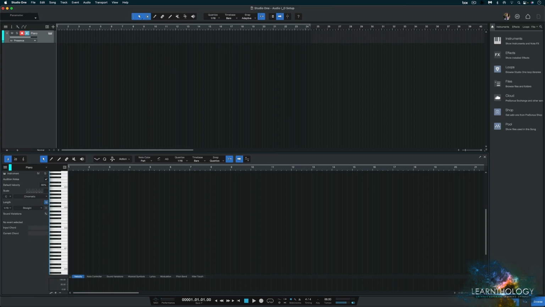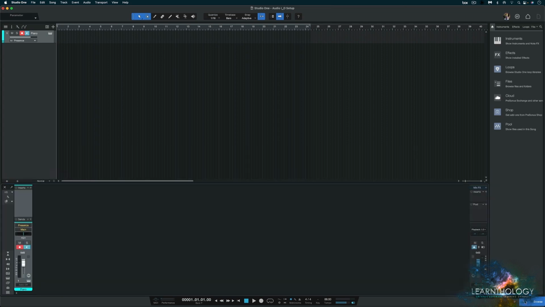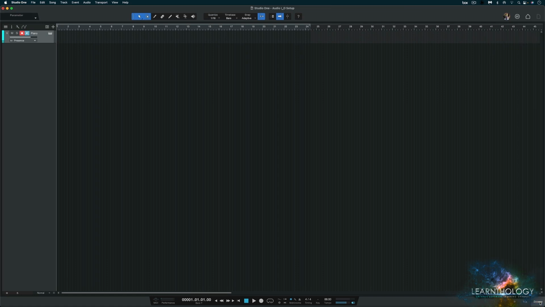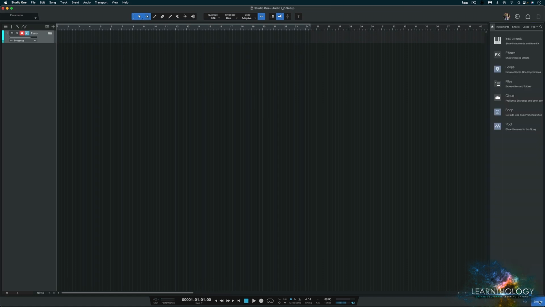Here's Edit, and that'll open and close it, and Mix to open and close the console. And then the browser, which is open by default here, we can toggle that open or close like that. But we can also use the shortcut F5 to open it and close it. And here we have different views.